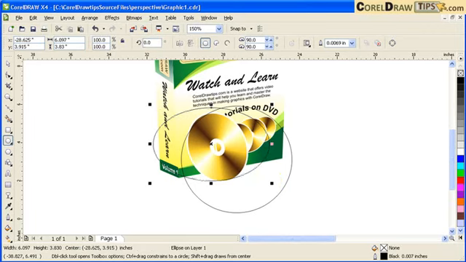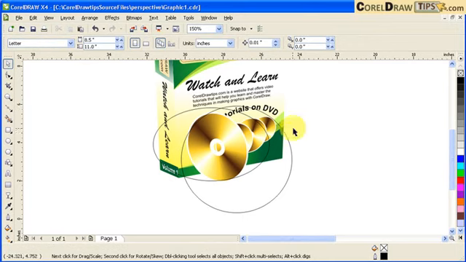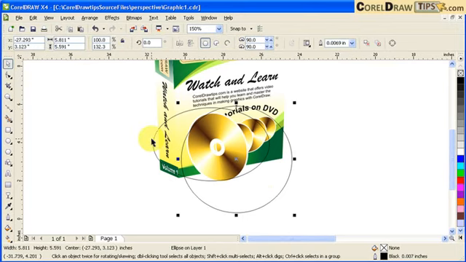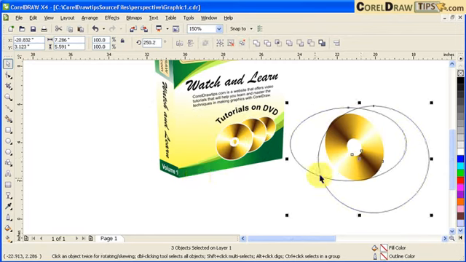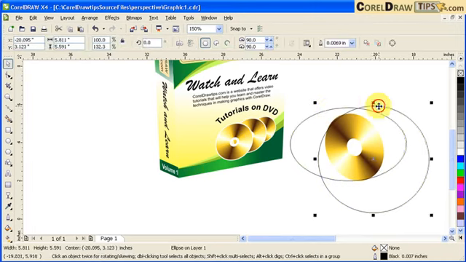There. Because actually what I only need is this part here. Okay, so I'm going to select my two ellipses and then also the disc. I'm going to move it over to the right side first. Okay, because the only thing I need is this tiny area here.